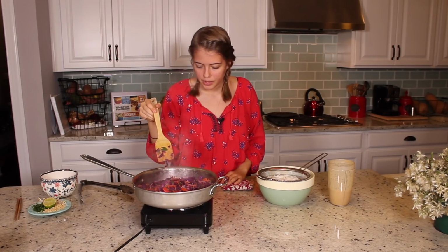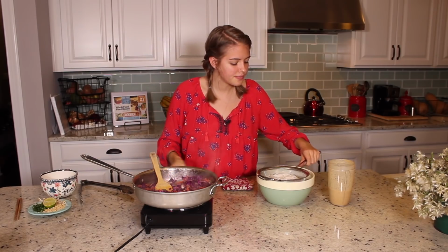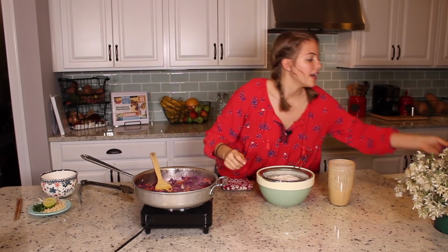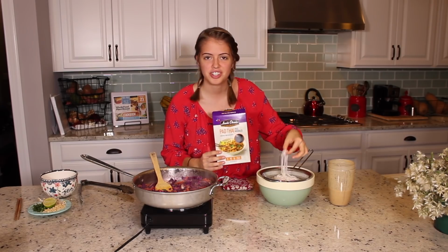And I did add a little bit of the sauce into here to give it some moisture and to let that flavor cook into the vegetables. So now we just have to add our noodles and a little more sauce and cook that a bit. So let's see. I just took my noodles here and I cooked them beforehand. These are Annie Chun's rice noodles, and I highly recommend them. They're delicious and the perfect texture. I just love them so much.